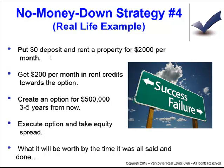So if you have good luck, and let's say you have the option to purchase the property at $500,000 in 5 years from now. Let's say you've executed at about 425 or 450, and then what happens is it goes and goes and goes. 5 years has taken place. Let's say the property has gone up to $550,000. That extra $50,000, you still have an option to purchase it at $500,000. So you can create that extra mortgage room or equity, that $550,000 value. You can use that as part of your refinance or your purchase finance when you're buying the property. So that builds up towards your down payment.